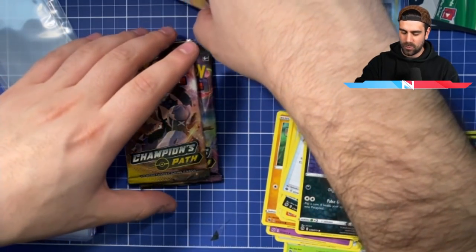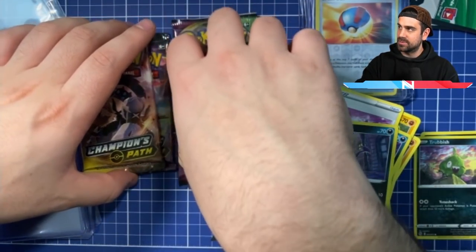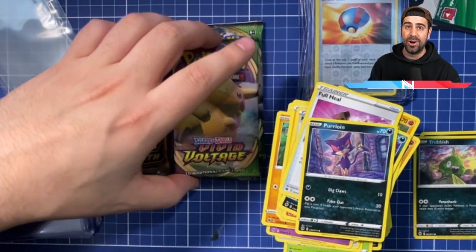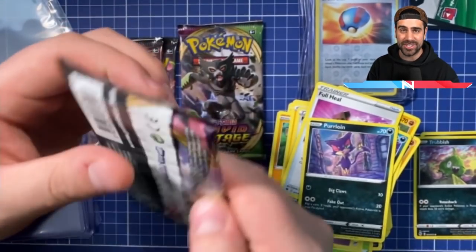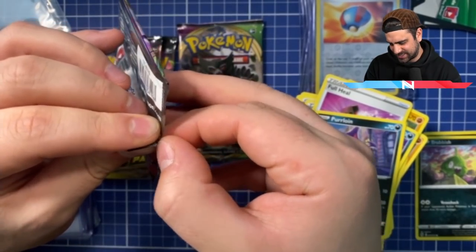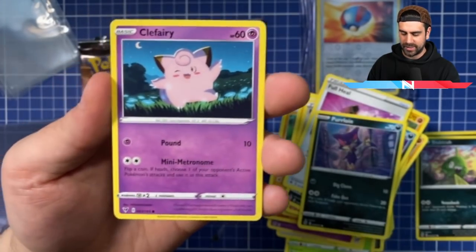So now we're going to do one Vivid. Let's put this over here. We're going to do one Vivid, one Champions, one Vivid, one Champions. And hopefully we're going to get a Pikachu and a Charizard. Like, that's not even that much to ask for, honestly. I don't get it. Like, it's really not that much. All right, let's see what we got.